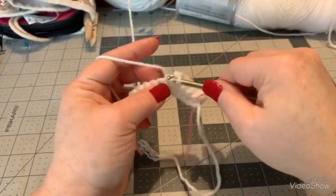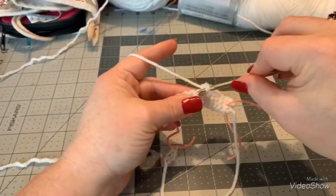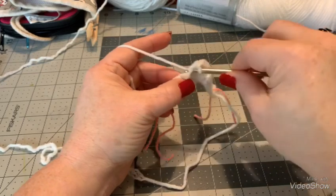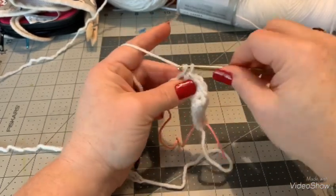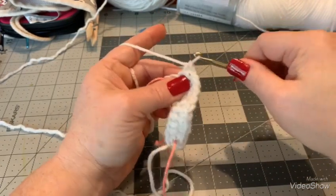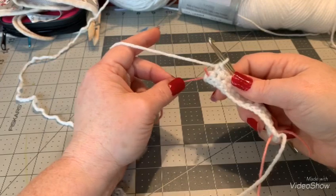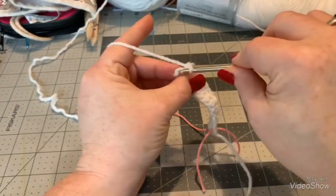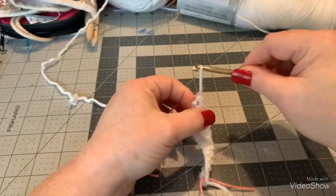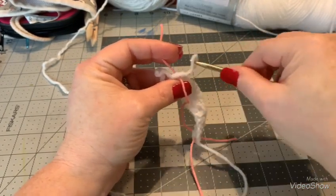When it comes to crochet, practice really does matter. The more you do it, the better you'll get. It doesn't have to be projects — when you're watching TV or have down time, start doing some single crochets and chains and just keep practicing till you get your tension right and find out how you want to hold your hook. Now that we have stitch markers at both ends, I know I need to put one more single crochet right there, then put my stitch marker back. This is just until you get the hang of things. Believe me, people who've been crocheting for years sometimes still use stitch markers.